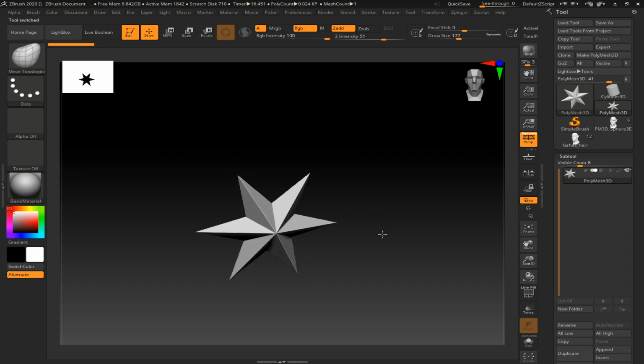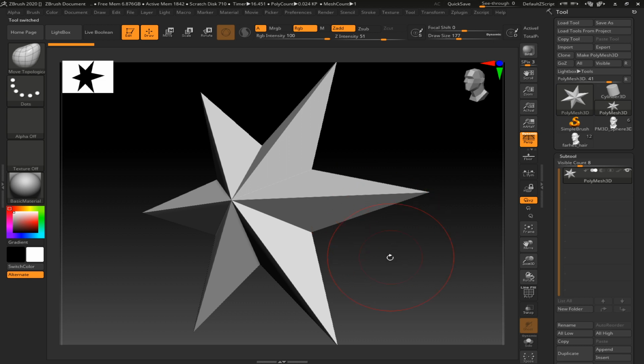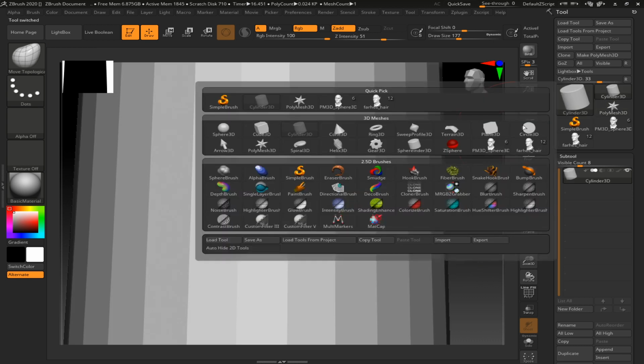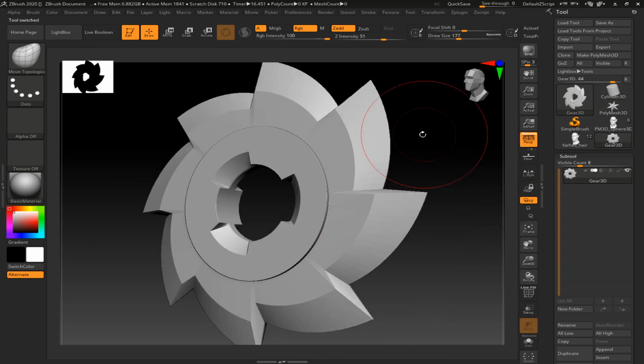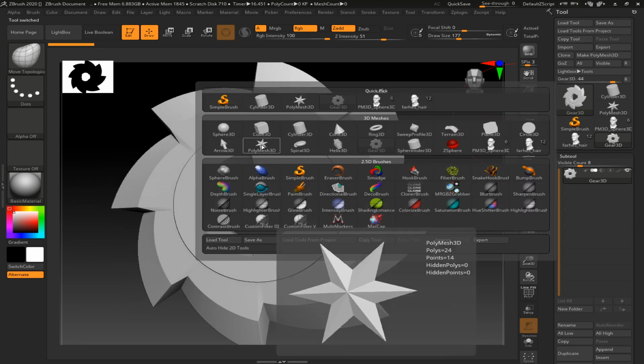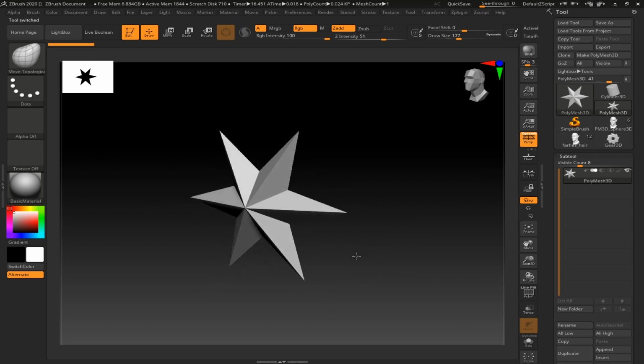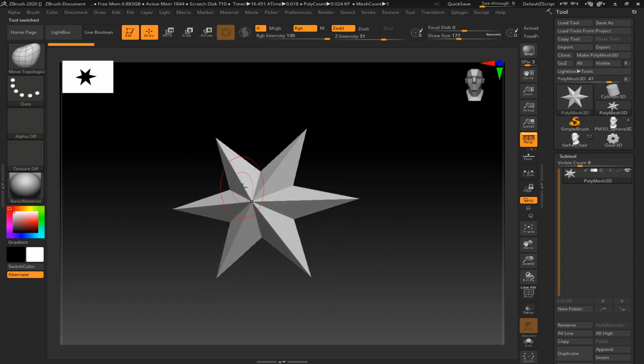Scan cleanup, we want to start importing OBJs, at least the old school way of doing it. I still think it's a good idea to start with some kind of primitive. I don't care which one. A gear, for example, is fine, or Polymesh star, believe it or not, is the software default OBJ. It sounds weird, but it is, for importing other OBJs.